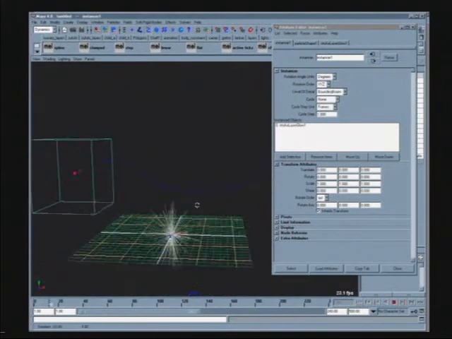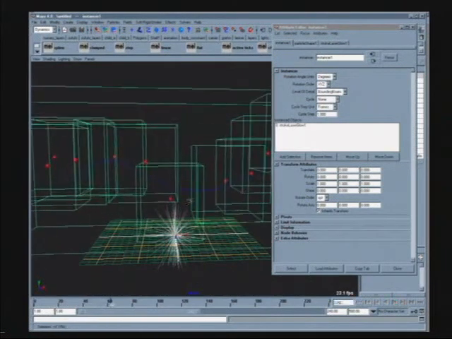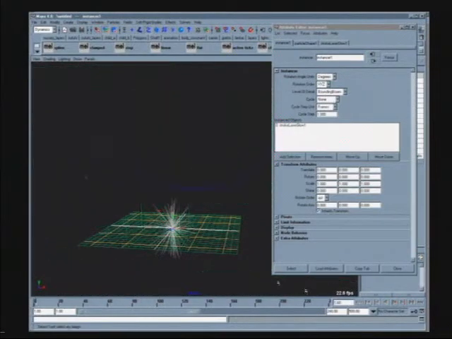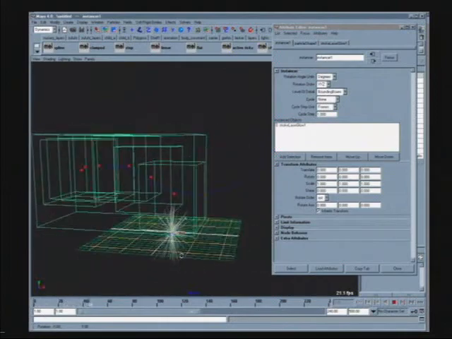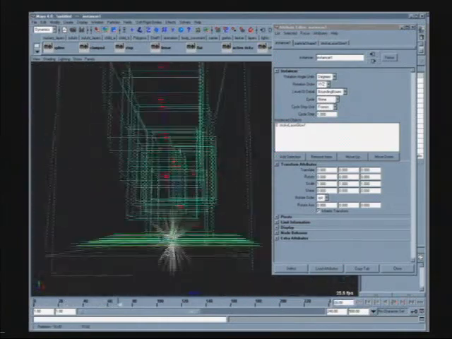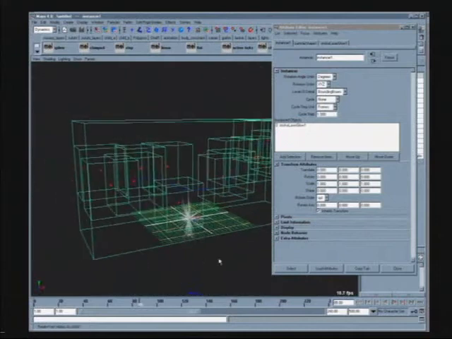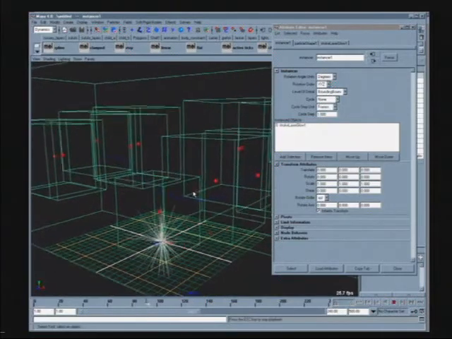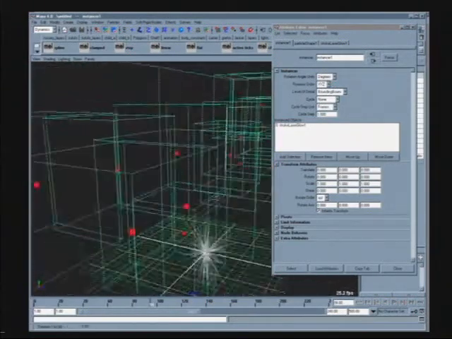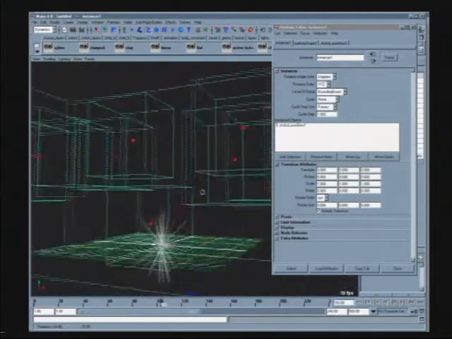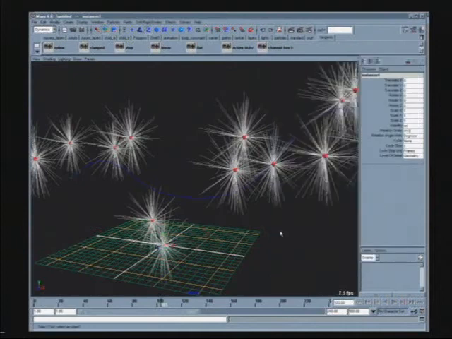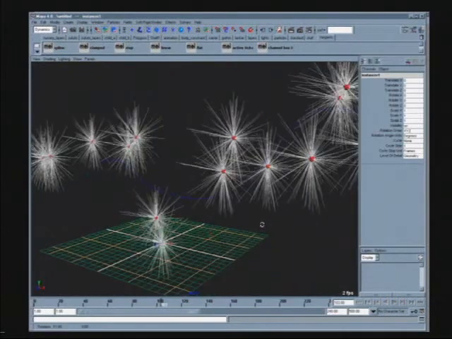And now we'll get a bounding box for each individual stroke inside there. So the playback is now able to be close to real time, and you get a pretty good idea of where you are, and now we can tumble very quickly. So this is very, very handy, especially if you wanted to create a forest, for example, using paint effects brushes instanced onto particles. That can definitely get very slow from a tumbling and interaction point of view. So you just use bounding boxes. Putting it back to geometry, we're going to see this result where they're all this color.